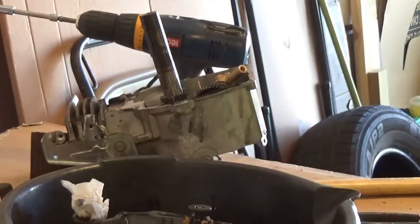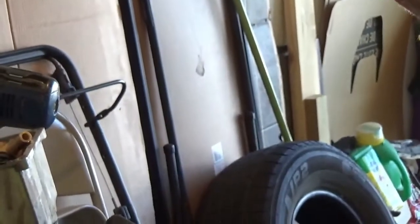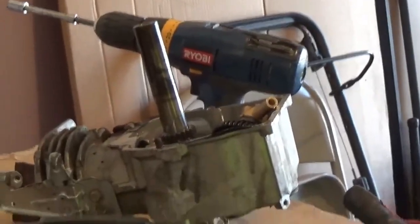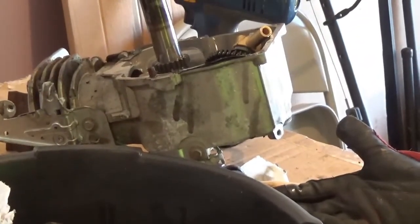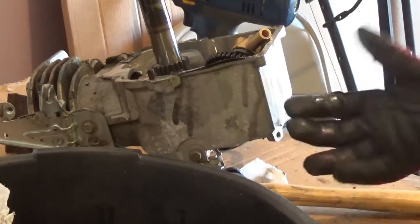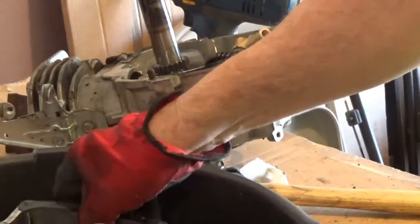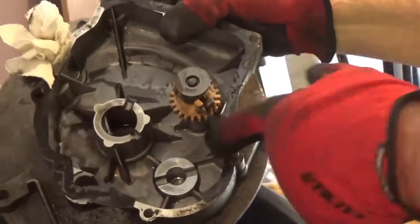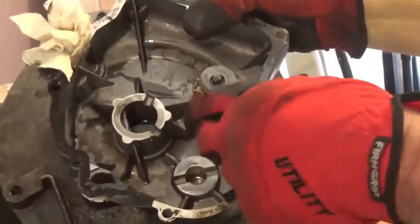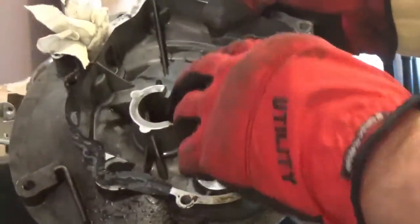Want to see what's on the inside here? It's a bad thing about me shooting a camera and trying to get it in position. Let's get a little closer. So on a Tecumseh, this right here, that's your governor. It's got little springs on it like the Briggs & Stratton. It spins and these little things flip out.